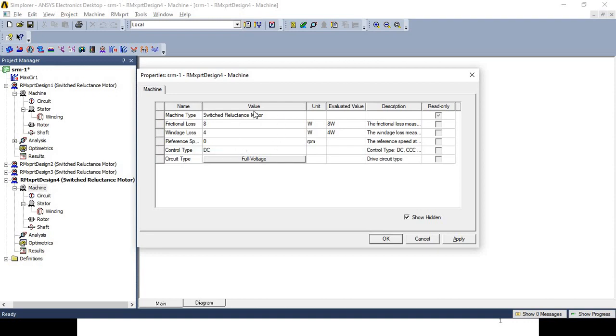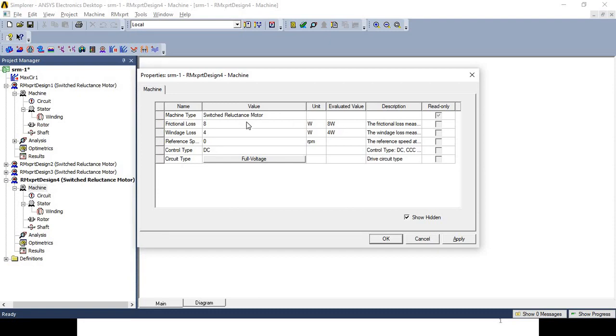Then here you have to select the magnitude or value of that parameter, and these are the units. In some cases you can change the unit also. See, in case of the frictional loss, there are different options, like you can provide the input in different units. Here we had selected watt, and once we give the input, that evaluated value is given here.